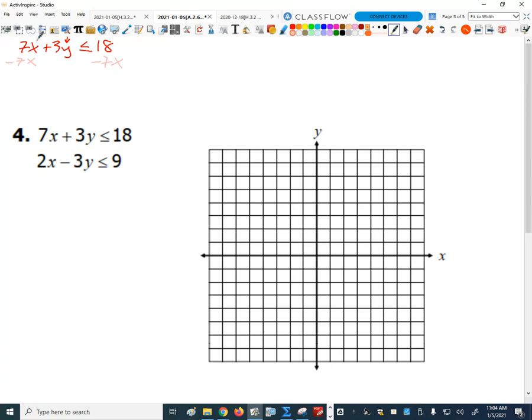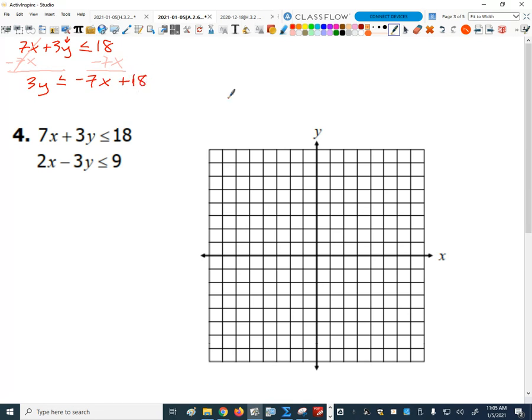I'm going to take that term that's being added to the 3y, and I'm going to move it over here by subtraction. So that'll cancel that, and that's going to leave me on the left side with my 3y. That's closer, right? I'm trying to get that y by itself, and that's less than or equal to the combination of 18 plus negative 7x. I'm going to put the x term first because we're trying to put this into mx plus b form, right? So we'll put the negative 7x plus 18.